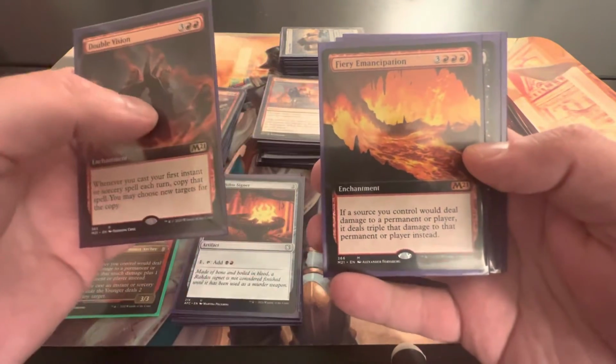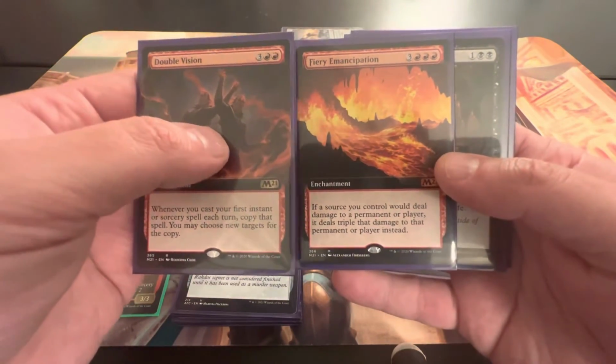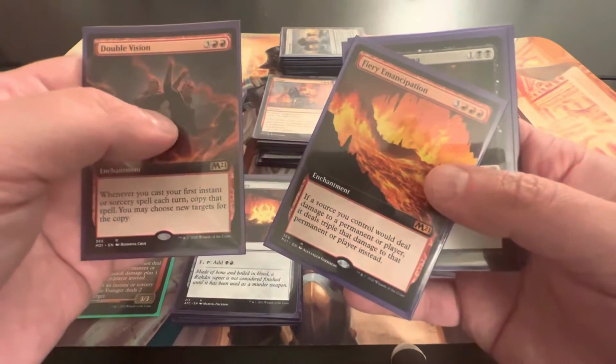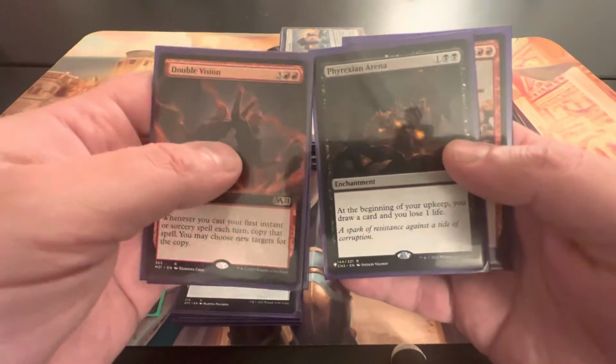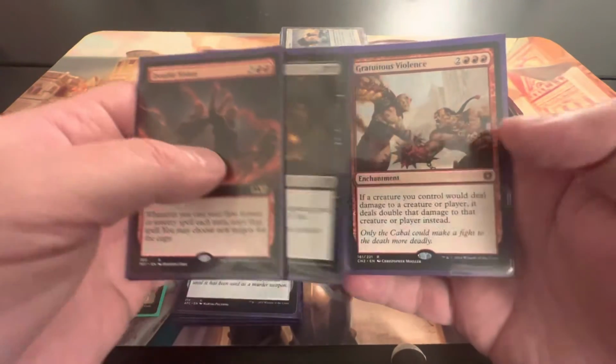But then we've got Fire Emancipation, which, if you do damage, it doubles it. Is it double or triple? Triple that damage. Phyrexian Arena is good because it's card draw. Yes, it's hitting you, but you need that card draw in this deck for sure.